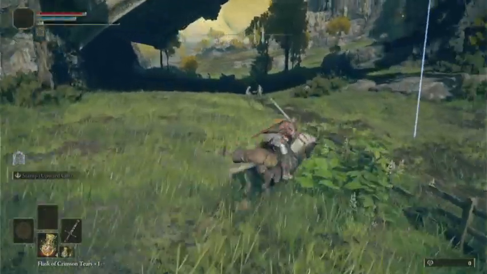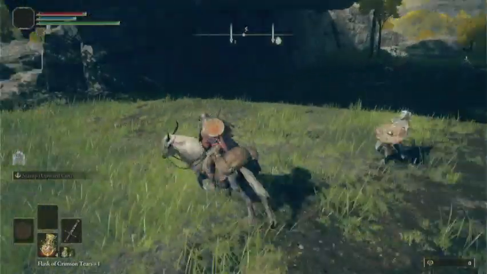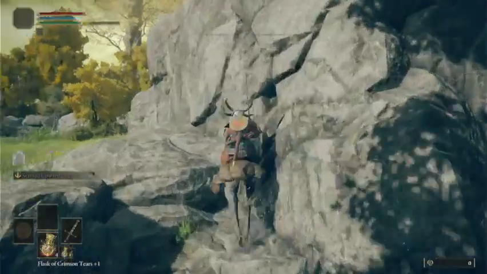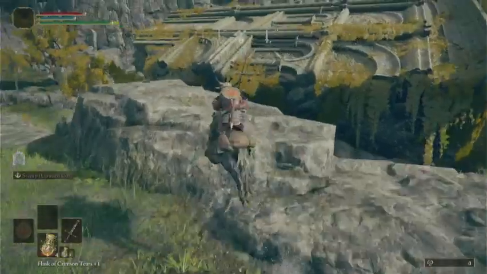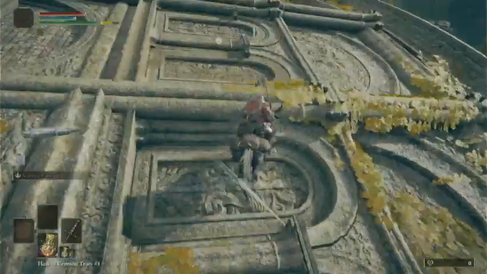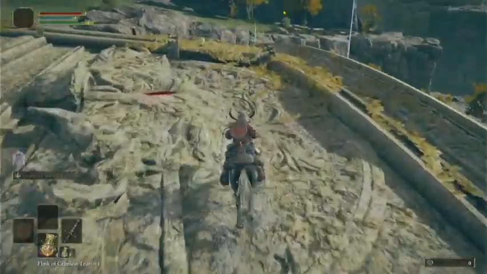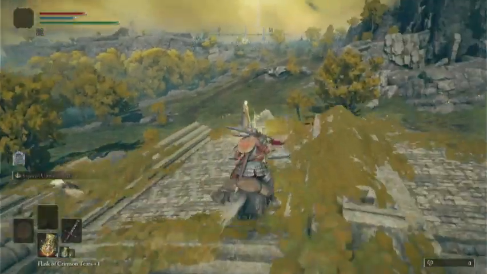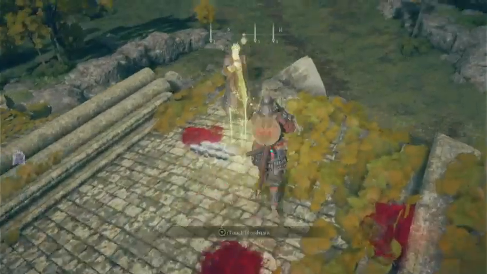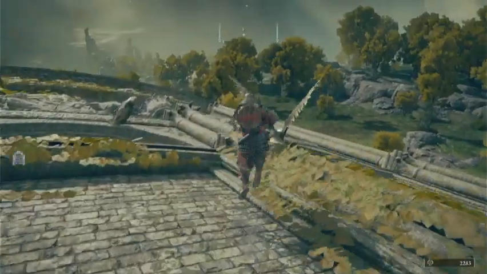Where the hell are they? They must be up top, probably up top because I jumped off that ruin, and that's when I died. So they usually spawn where you jumped off of. Where are they? I'm not seeing them. There they are, right in front of the Kenneth Height. Pick those back up.